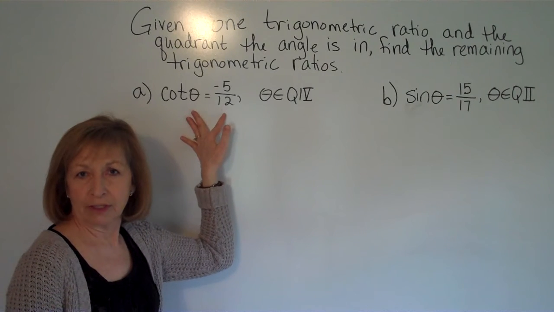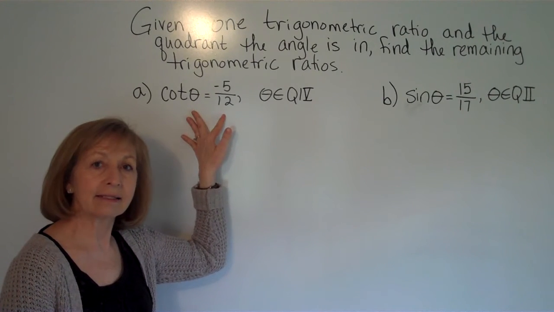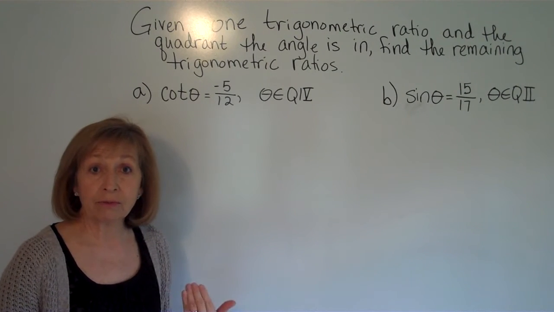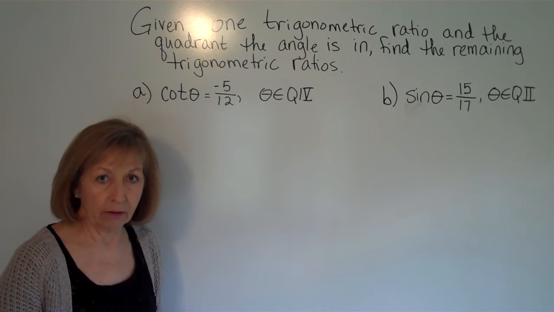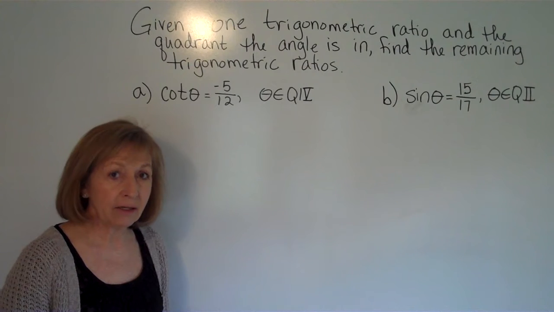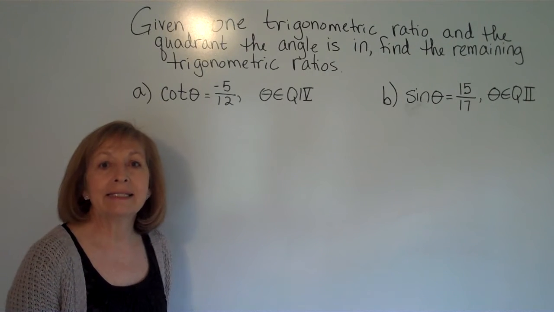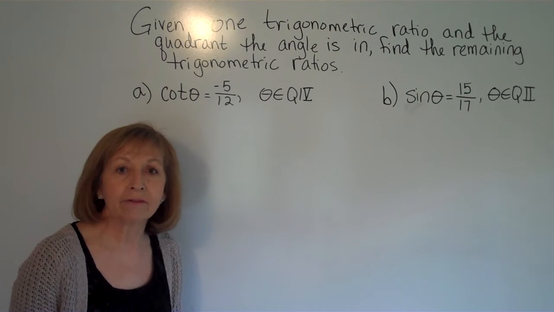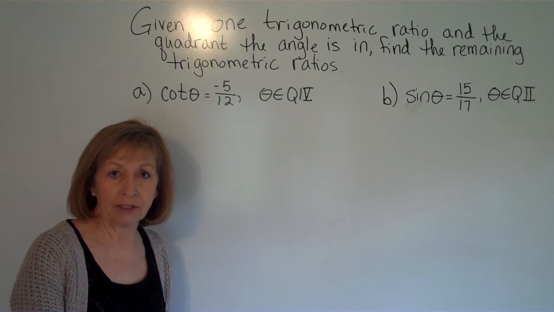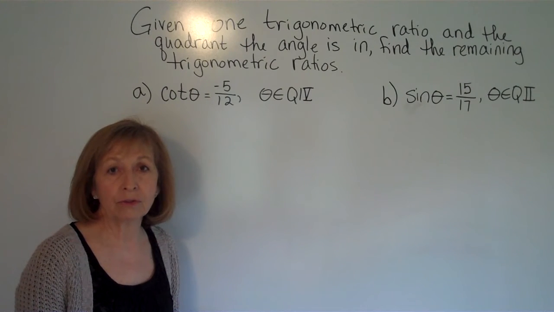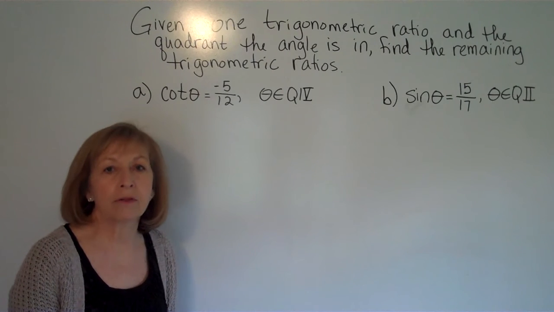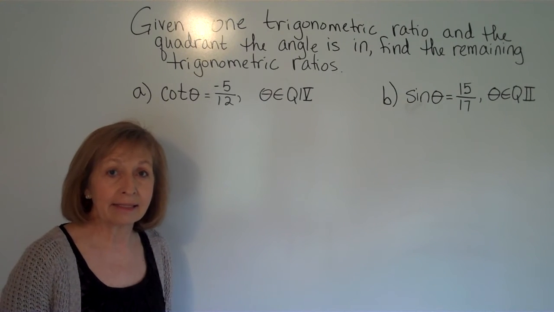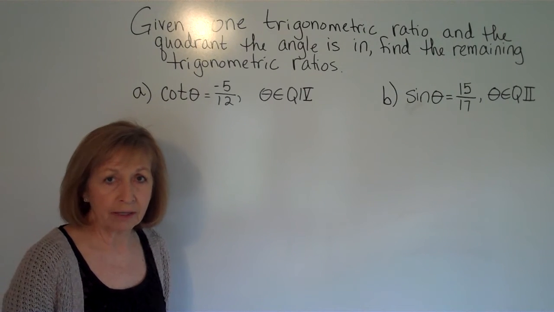Sometimes when we're first looking at these, there's so many different ways that they can ask us about the values of the trig ratios. One is if they ask the value of a trig ratio of an angle where we know the angle. And when we know the angle, then we have to ask ourselves, is the angle that we know a nice angle, or is it some general angle that we don't have the actual exact trig ratio of? We can either then go to our unit circle, or other ways that we know what those ratios are, or if it's not a nice angle, then we could go to our calculator for an approximation.